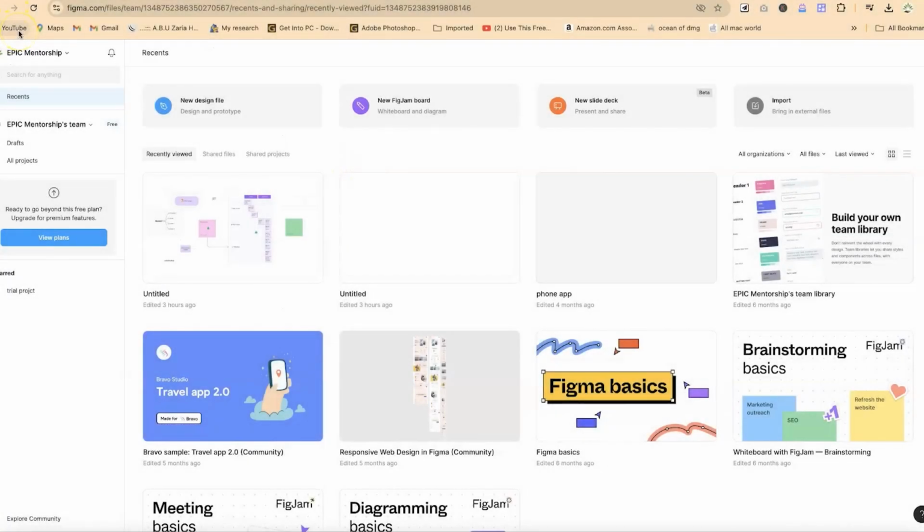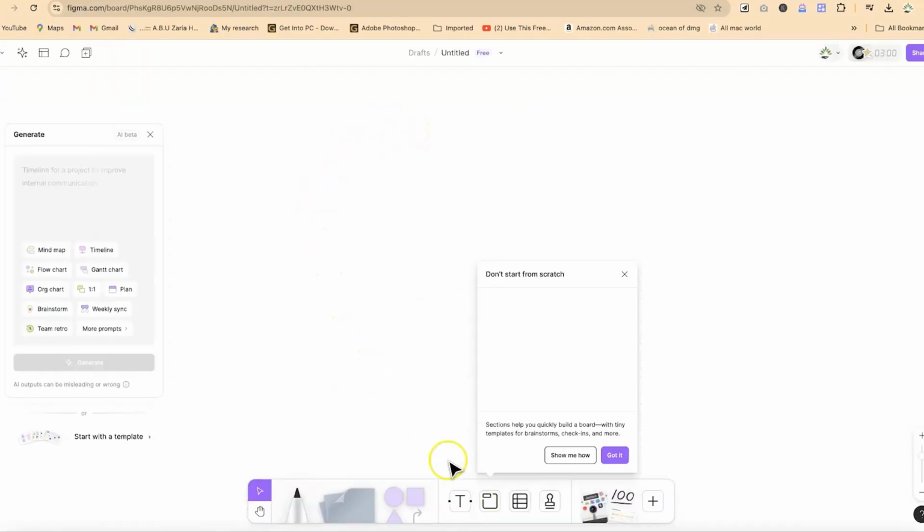So once you log into Figma, this is where you will land. I've made a complete tutorial about how to use Figma for design and different kinds of application designing. You can learn about it. It's very cool and it makes your work pretty professional. But for today, we are just going to focus on FigJam, which is one of the features under Figma. So once you're here, you can see that you can go ahead and create a new design file over here, or you can create a new FigJam board, which is our main target. You can click on this to create a new FigJam, and once you create a new FigJam, you will land on this very platform.